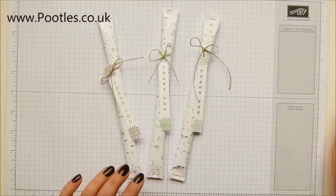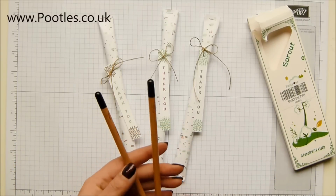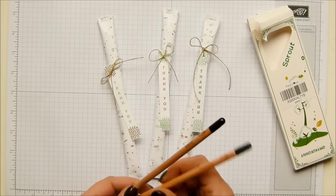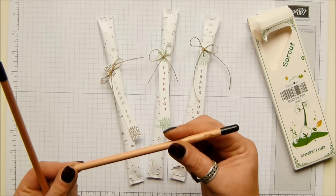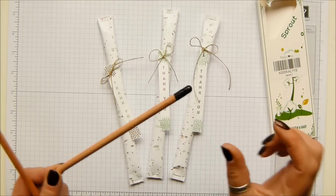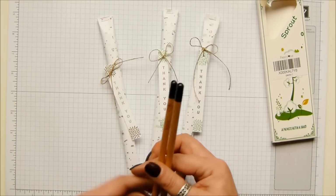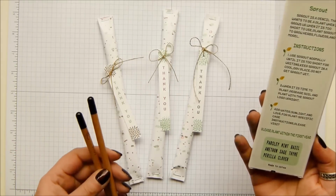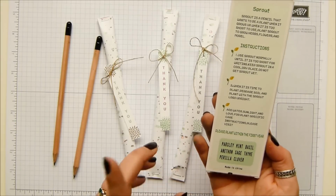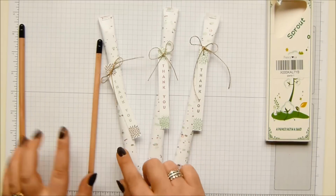But inside these little pouches are Sprout pencils. Now, I've never come across them before. I stumbled across them actually in a magazine, and they are pencils with a seed in the bottom. So you use your pencil, and when you've run out of pencil, you then plant this part, whatever's left. Gives you instructions on the back, but you plant about that much, and you just stick it in a little pot with some soil and what have you, and it will sprout. And there's 8 in a packet, and they've all got different plants inside. So we've got parsley, mint, basil, anathon, no idea what that is, sage, thyme, perilla, don't know what that is either, and clover. So there's 2 in each of these.